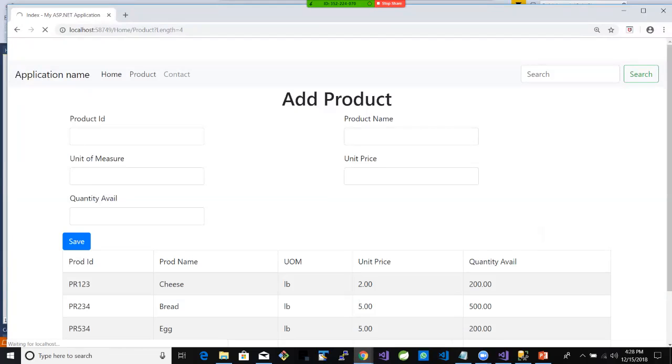So what is the benefit of partial views? The same partial view can be used in multiple pages. It's like a reusable component. For example, let's say I have a header value, like a score, that I want to keep showing in all the views. What would be a good example?